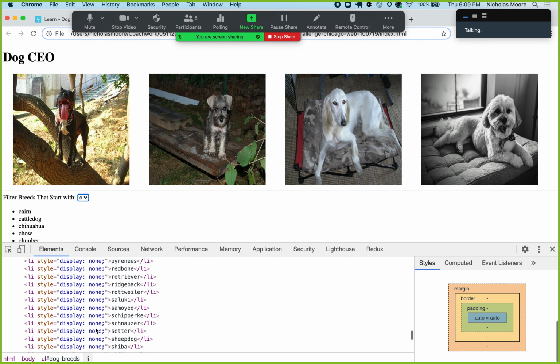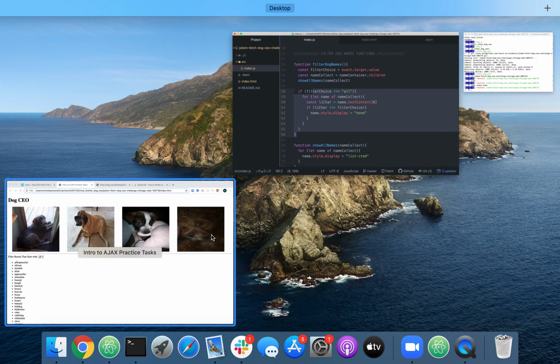And if it doesn't equal all, then we can do this stuff. And if it does equal all, we don't run any of this and we're done, right? The first step here is we're showing all the names. So we just show all the names and we don't filter anything. I think we're actually done.